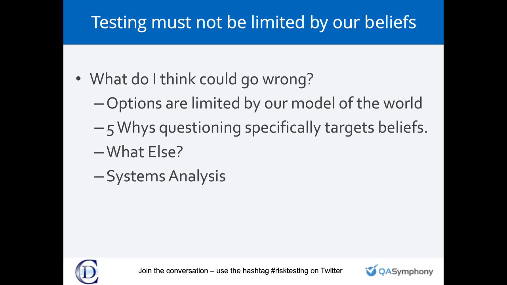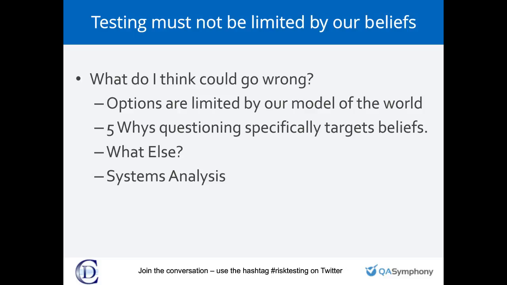Right? Because there's only so many things that we believe are going to go wrong with our model of the world. It's why when we have risk meetings, we have lots of people in the room so that we get lots of different opinions of what might or might not go wrong. We have to learn as testers when we're working on our own to go further than that, faster than that, and better than that.